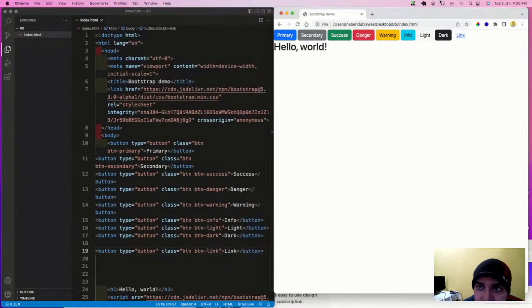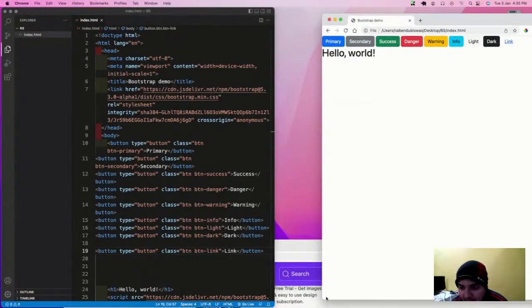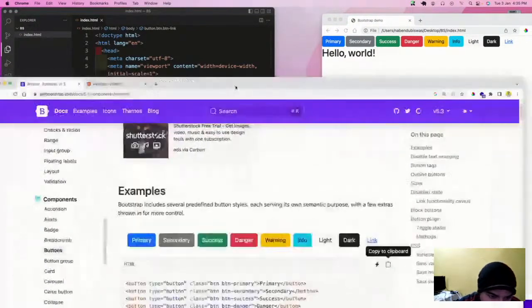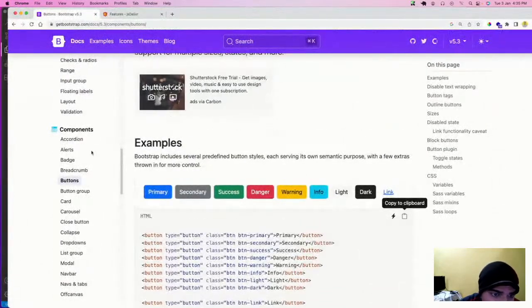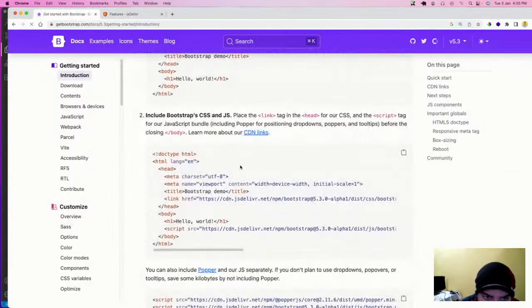Okay, so here you see what I did. I simply copy pasted only two things. The first thing is the starter files, which include both the Bootstrap CSS and JavaScript files.